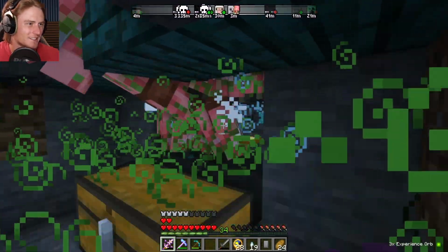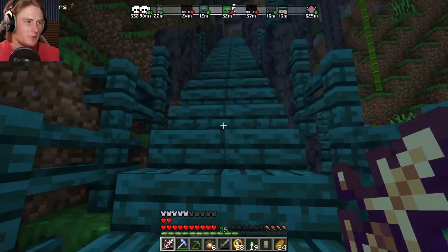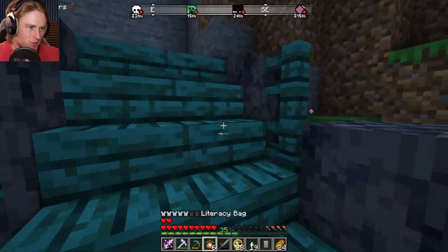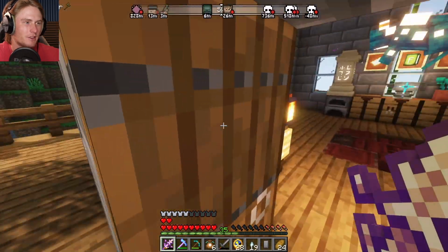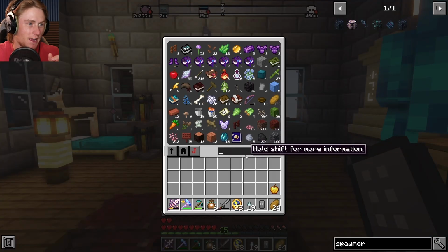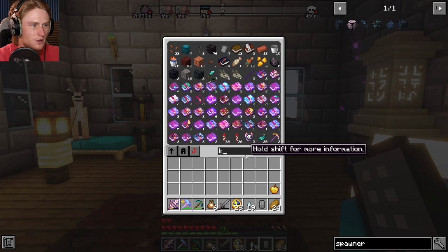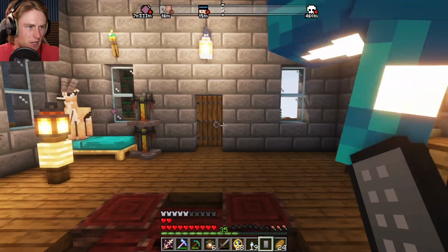Oh my gosh. XP. All right, so you might be thinking we're getting lots of XP now, but just wait. There's one last thing that needs to be done. Are you ready for this? All right, so there's this enchantment. I got the book drop. It's called Knowledge of the Ages. Okay, wait. I think it's in my bag. Yeah, Knowledge of the Ages.